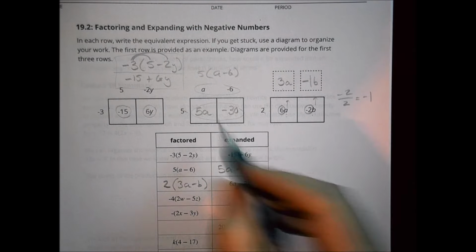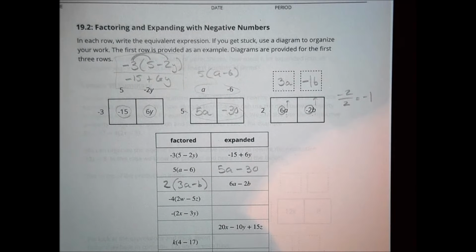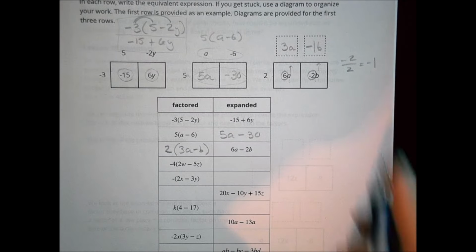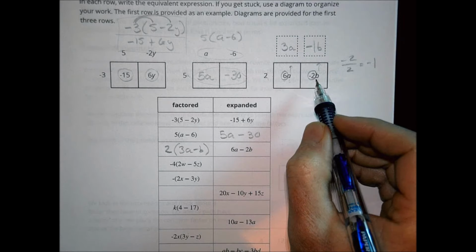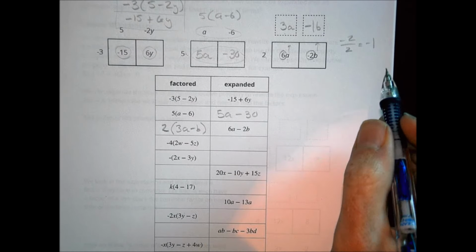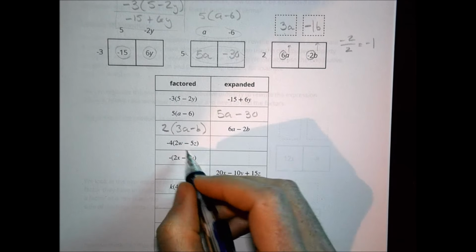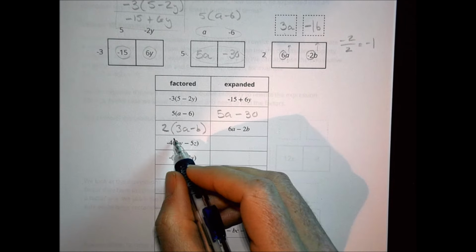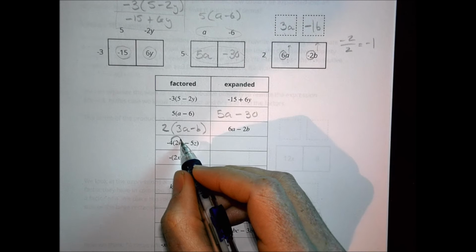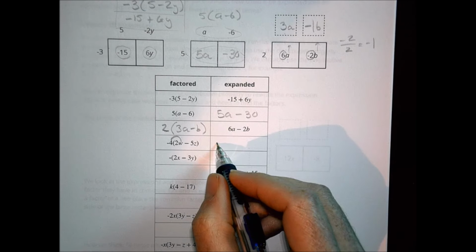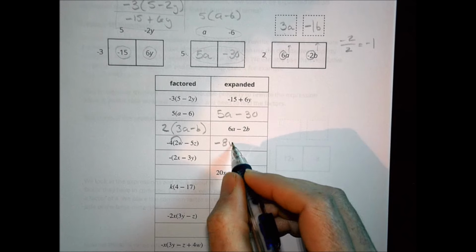So we're going to do this same idea all the way down with all these other ones just to practice it out. If it helps you to write it with the boxes, you certainly can. If you start to see it a little better, that's okay too. So let's talk these through. I'm going to do the ones that are factored and make them expanded first. So negative 4 times a positive 2w is going to become a negative 8w.